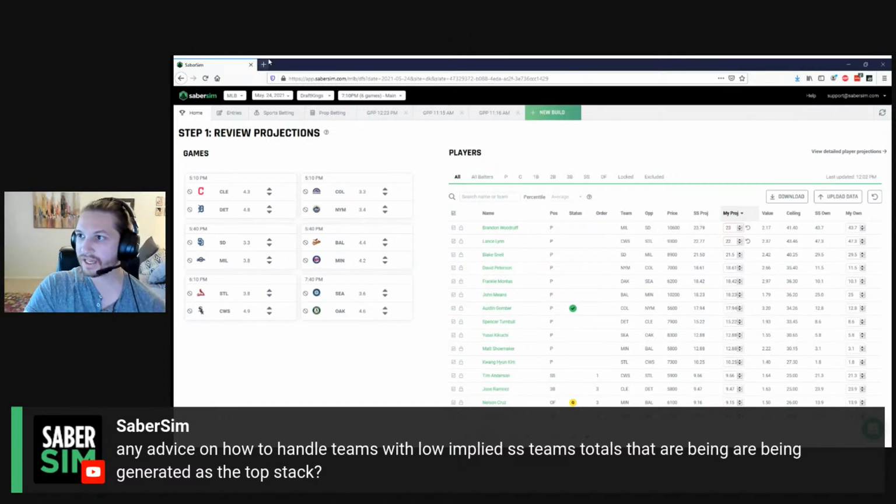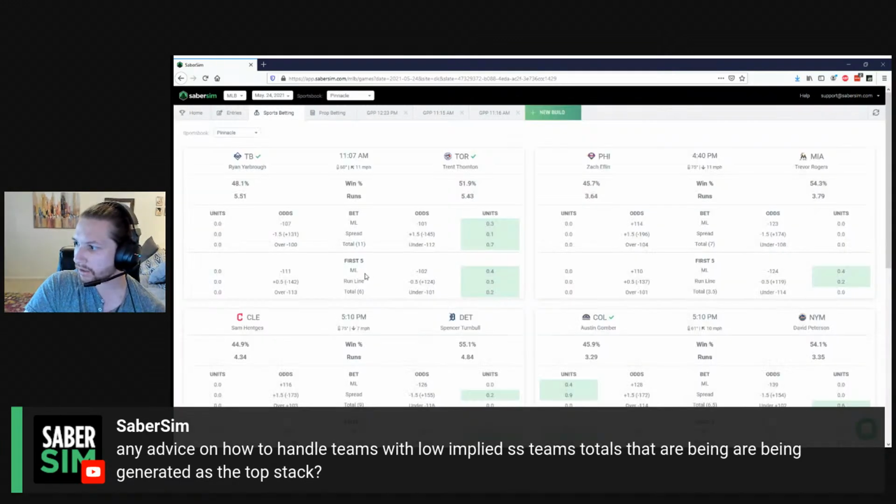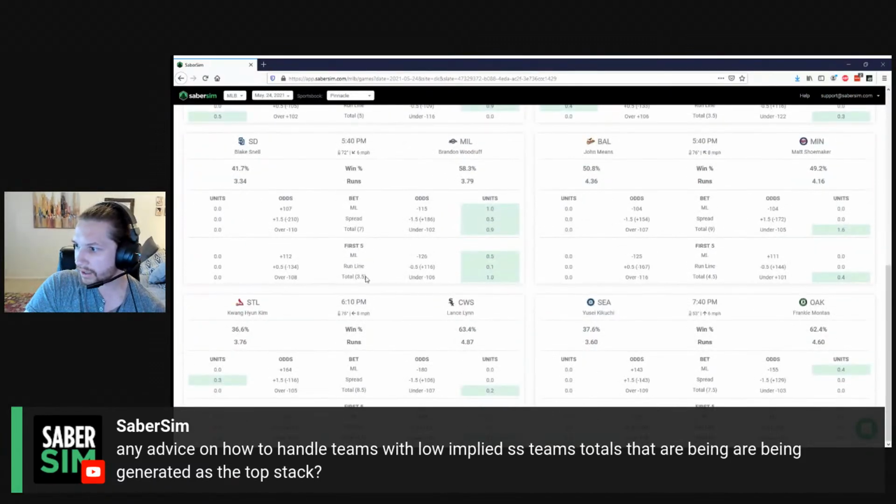So one thing I might be looking at as the slate goes on is, as the day goes on, see how we are looking in relation to Vegas and see if we are feeling that we have some edge here. I know the White Sox are a team that I've seen on some books already early this morning that are a little bit higher. Let me see what the actual sports betting tool looks like too. I think we are probably in general a little bit low on the White Sox today. So we have a couple points on the under here.